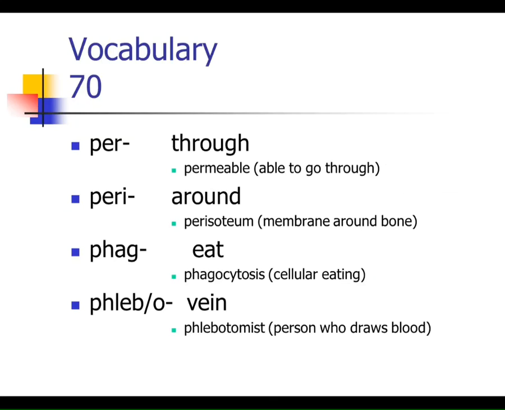The vocab will be fill in the blank. The case studies would be fill in the blank. And the connection questions would be fill in the blank. Don't forget there'll be connection questions. How does the nervous system connect to other systems, and what specifically is that interaction? So just think about the brain and the spinal cord and the things that interact with it. It's not hard. Please don't leave it blank.